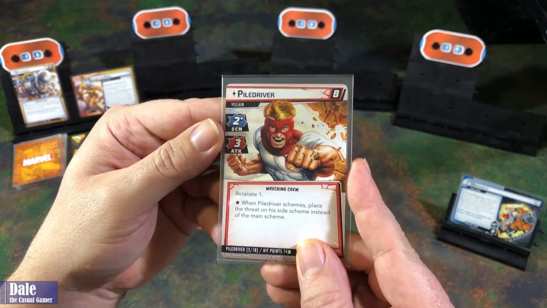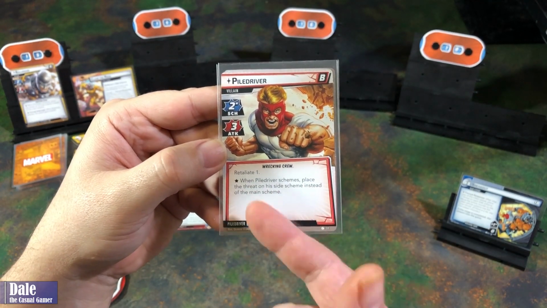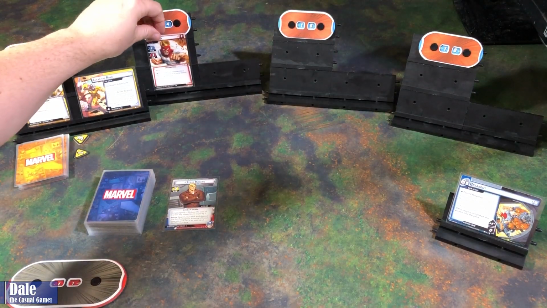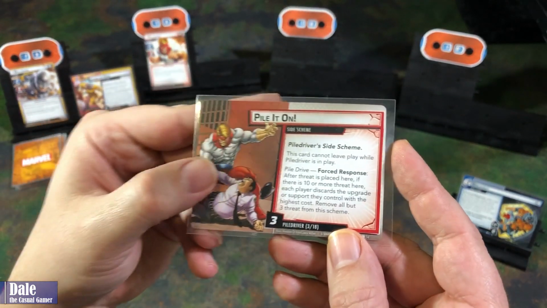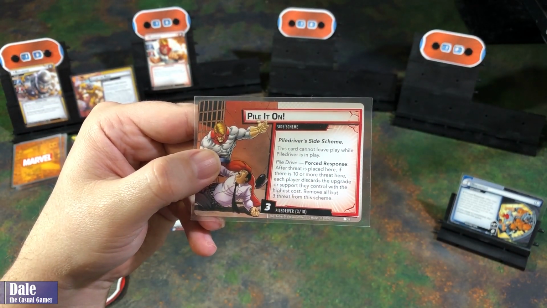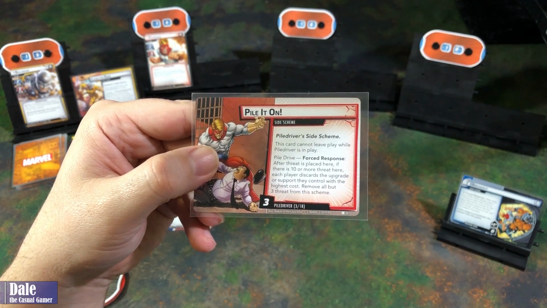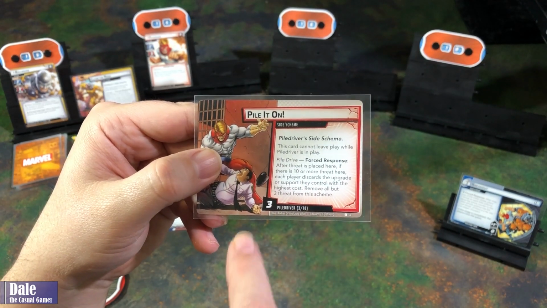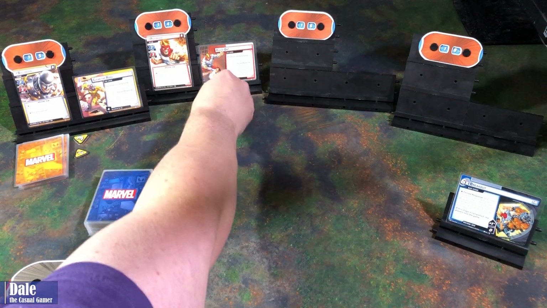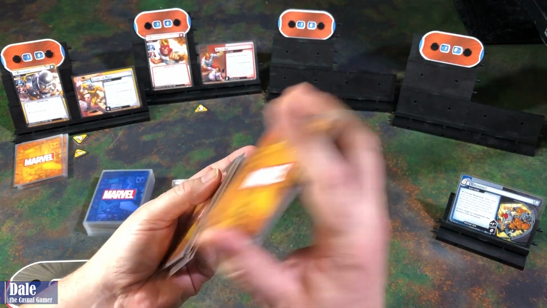Then we have Pile Driver with two scheme, three attack, retaliate one. And when he schemes, same ability, put it on the side scheme and not the main, 14 health for him. And pile it on side scheme. So a Pile Drive. After threat is placed here, 10 or more threat, each player discards the upgrade or support they control with the highest cost, remove all but three threat from the scheme, and it has three threat to start with. And his encounter deck.